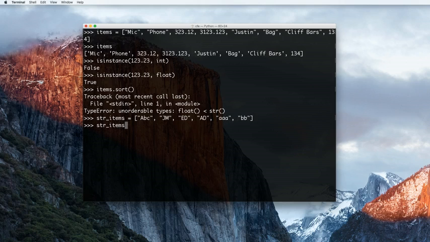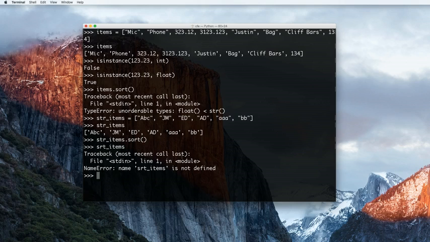So if I do string items, again, I see that they're there, and if I do dot sort this time, I can see str items is now sorted, but it's not sorted in the way that you might expect. In fact, it's sorted alphabetically with respect to their actual casing, right?